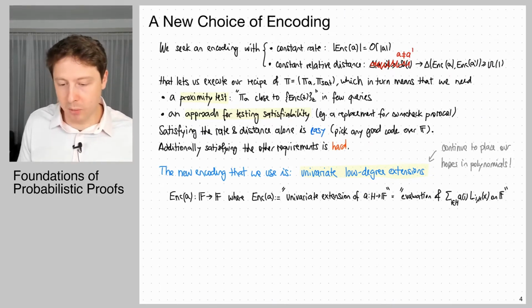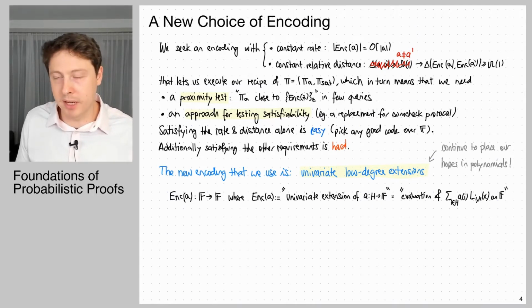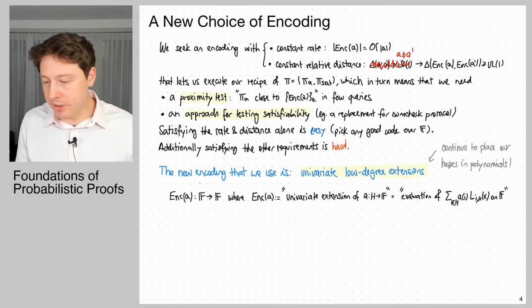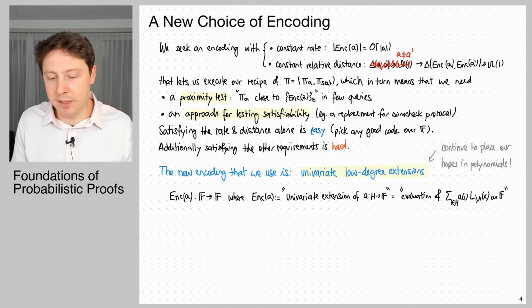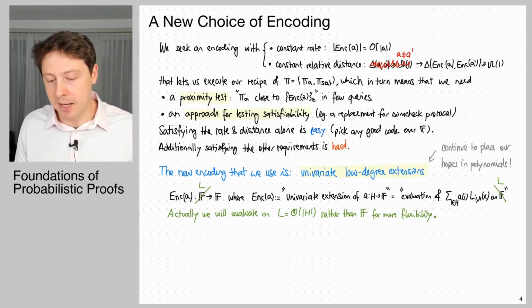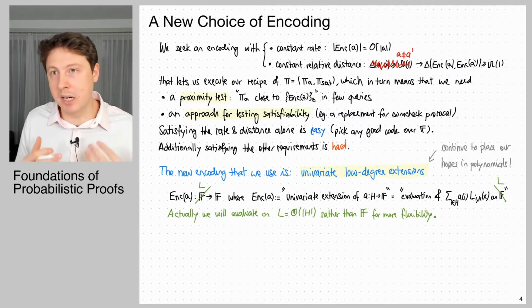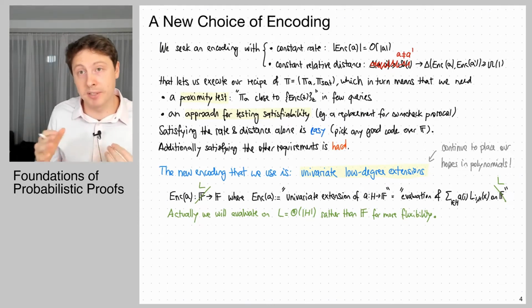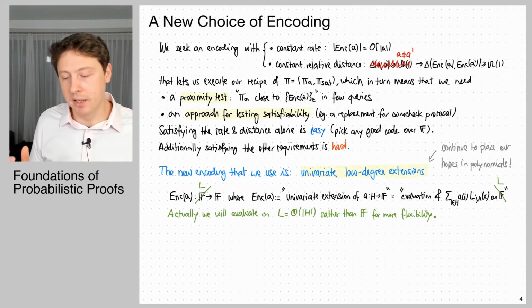But let me first clarify what univariate extension means. We've talked about logic extensions many times, including univariate ones. Here I just mean when you encode an assignment, you consider its logic extension evaluated over the field. Actually, I lied. We're not going to evaluate it over the field. We're going to evaluate it over some specific subset, which we'll call L, some evaluation domain. You should think of this evaluation domain as a constant times larger than the assignment that we have. So we have some assignment of size 100; we're going to take the logic extension and evaluate it over a domain of size 1,000. It's 10 times bigger.